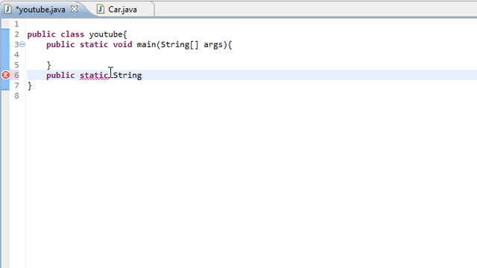Now static is a little tricky. Static just means that you're not making an object of that class in order to access the method. So we don't have to define a variable called example of the YouTube type and have it equal to new YouTube.